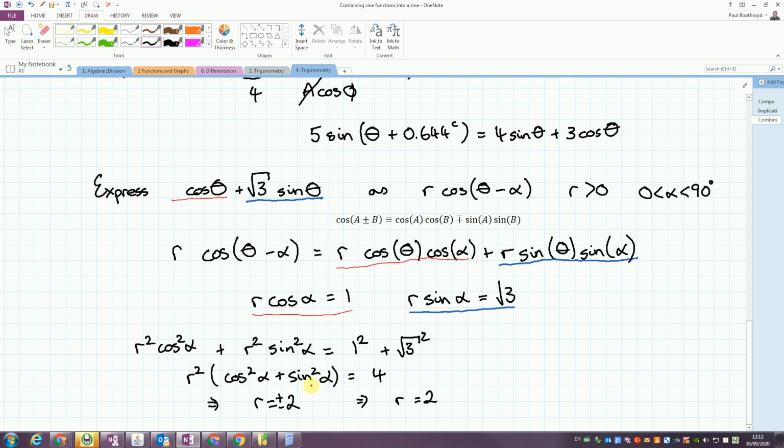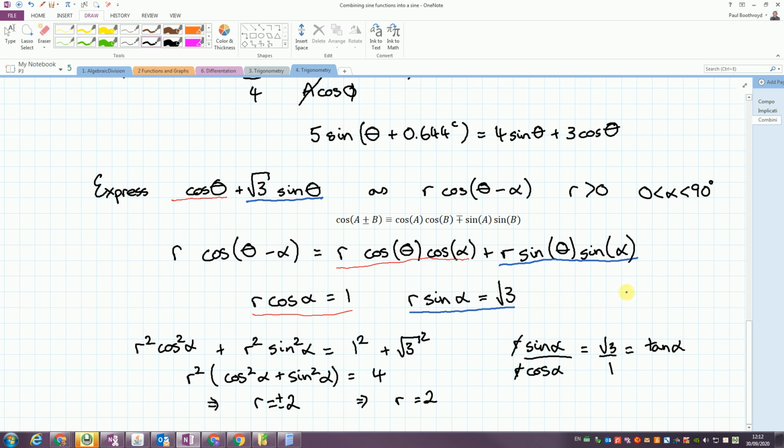The cos squared alpha plus sine squared alpha, I don't think Edexcel will ever insist that you are showing that line. But whilst you're practicing for yourselves, it will help reinforce where this all comes from. Do the angle side. We want sine over cos. So we want r sine alpha over r cos alpha, with r in front of each, because we want to get the values correct. And that gives me root 3 over 1. And this will cancel down to give me tan alpha.